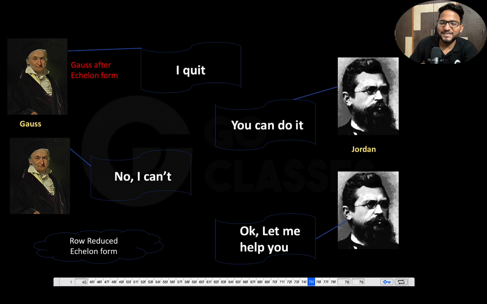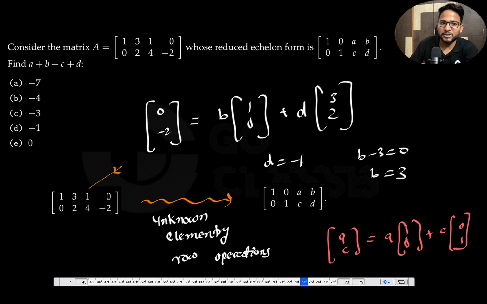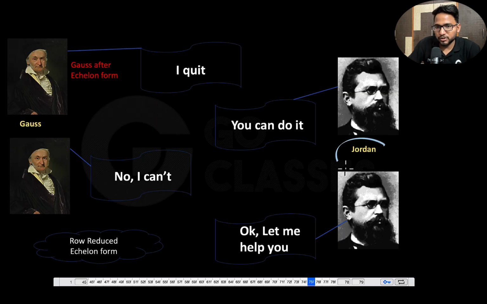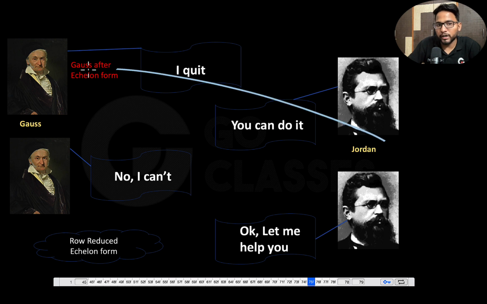So there is a little funny meme that I made. This meme is actually not the reality, so it is a funny meme. This row reduced form was actually given by Gauss and Jordan, two scientists. Gauss I already told you about in the fundamental videos, but there is one more scientist, which is Jordan. Gauss and Jordan both gave this row reduced form. As you know, the Gaussian elimination is the most popular one, which means only the row echelon form is given by Gauss. And coming to the row reduced form, it is given by Jordan and Gauss both.